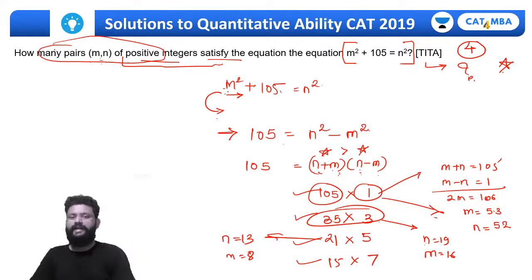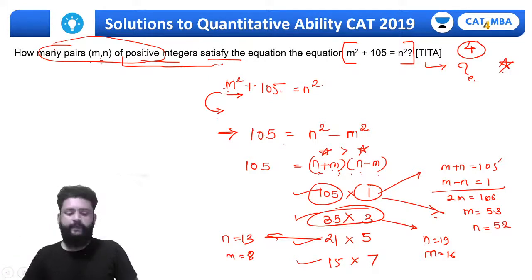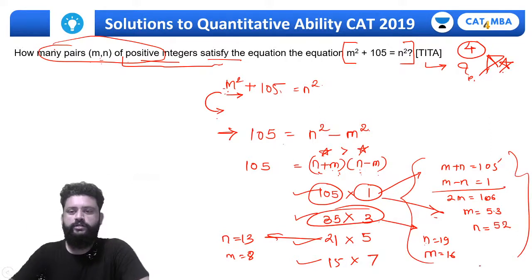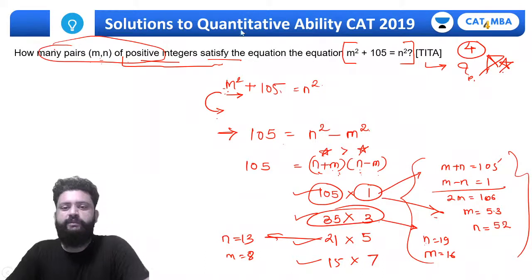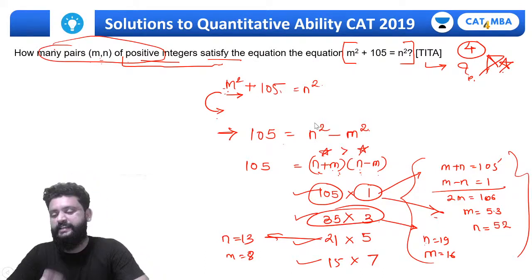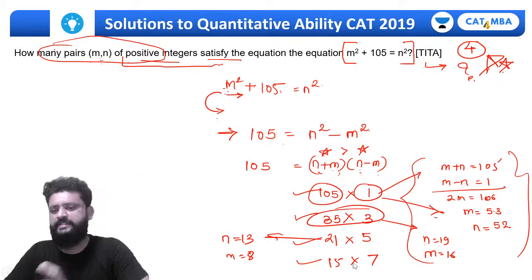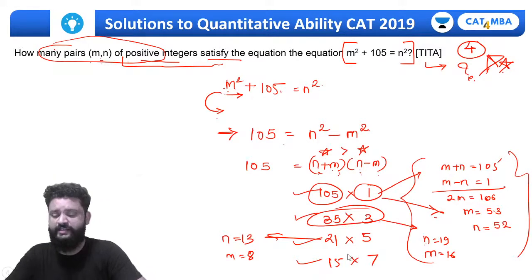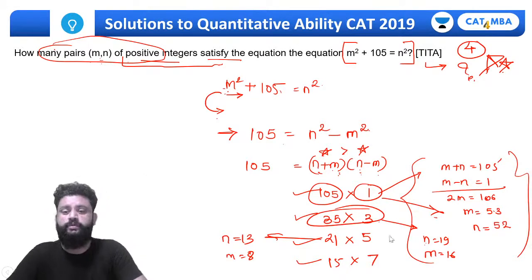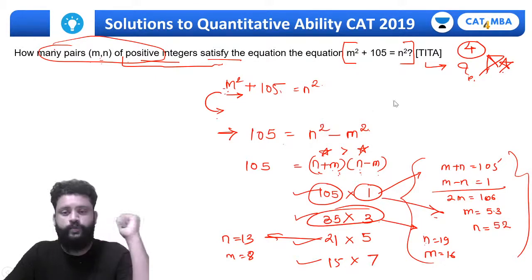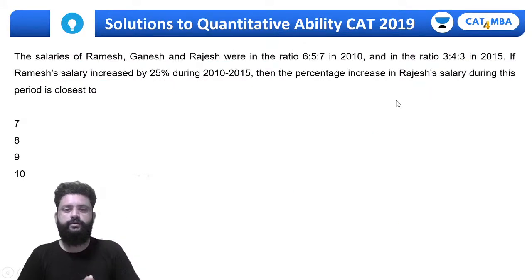Anyway, let's not get into that. We only had to find the number of pairs, that is 4 pairs, and you need not get into what the values are. But with every pair it should be checked once whether we get integer values of m and n. If this addition comes even, definitely we will get m and n as integer values. If the addition of the factors comes odd, then it won't be possible, so you need to cross check that also. Try for the next one.